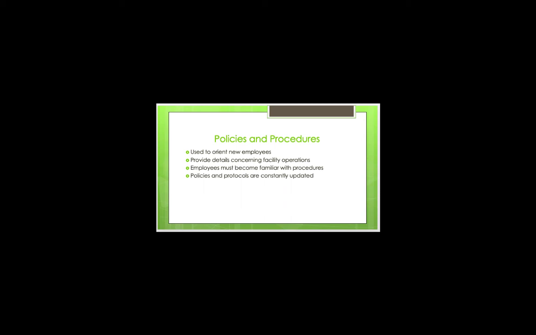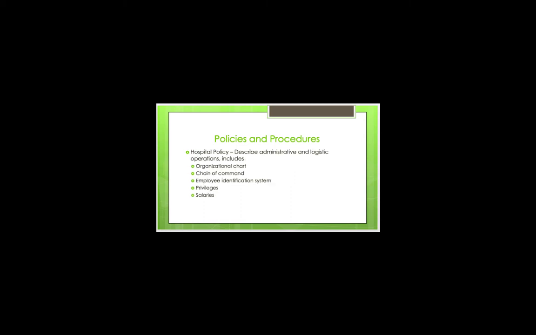So in addition to laws, the surgical technologists and other health professionals will find themselves guided by hospital policies and procedures. Accredited hospitals and other healthcare facilities must provide all employees printed details of the policies and procedures required by that facility. The facilities will update policies and procedures periodically as the laws and practices change. The employees are made aware as these updates are made, and they're not necessarily given a printed copy again, but it's certainly made accessible to them. In the future, when you are in this role as a professional surgical technologist, it will be your professional duty as a surgical tech and as an employee to stay current on these changes.